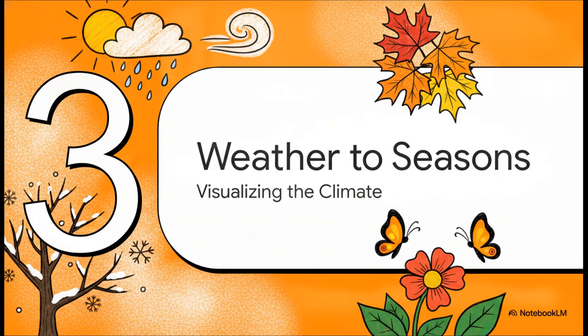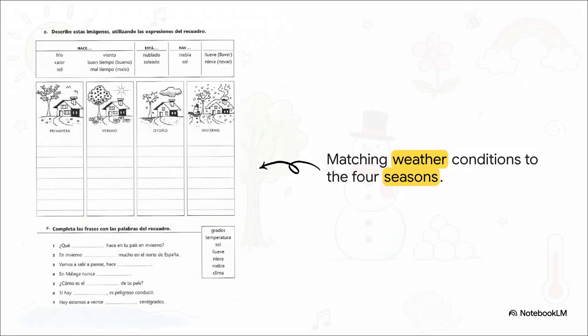All right, part three, matching weather to seasons. This is where it all clicks together visually. Because let's be real, knowing the words on a vocabulary list is one thing, but actually picturing them in action is what makes a language stick in your brain. I absolutely love these four illustrations straight from page 37 of the source material. It's like a visual puzzle. We have the exact same house drawn four different ways, experiencing four totally different climates. We are going to apply our brand new toolbox to visually anchor our abstract vocabulary to this concrete imagery.